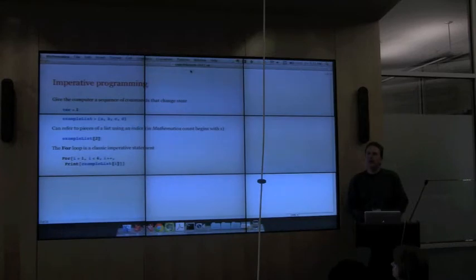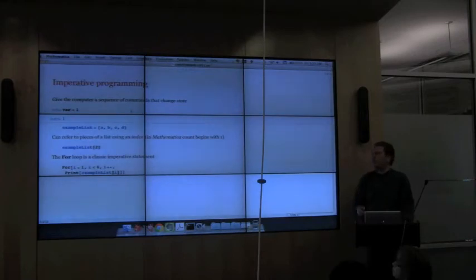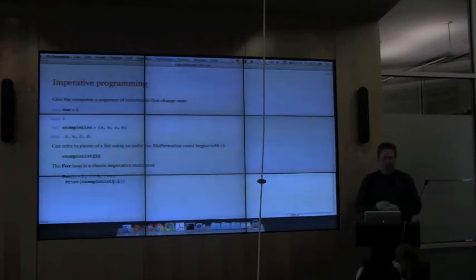So if you've learned a little bit about computers and maybe your first programming was in BASIC or some language like that, you learned how to set a variable equal to a value. So you might say variable equals 1, and when we do this in Mathematica, it just returns a 1. Or we can create what's called a list, a collection of elements, by putting them in curly braces. So here's a list of 4 things, A, B, C, D.